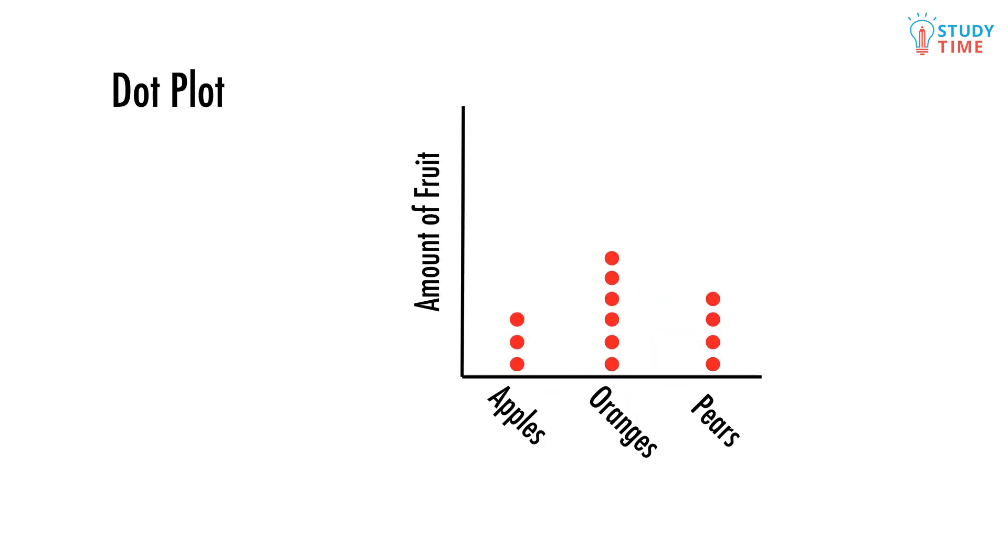There are three kinds of plots and statistics that you might be asked to look at. The first is a dot plot, which is pretty simple. It just gives a representation of the amount of measured values in certain categories.